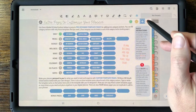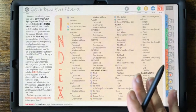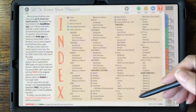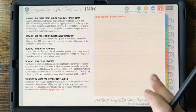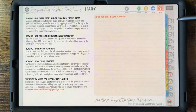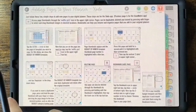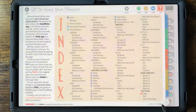This question icon might be where you want to start when your planner is new. If you're new to digital planning, you'll appreciate all that we've done to help you get started and really get to know this planner so you can use it more efficiently. We have a linked index, pages with answers to frequently asked questions, icon and tab labels, step-by-step instructions for adding and labeling pages, a link to our YouTube channel, and navigation hints on lots of pages to help you speed through your new planner.